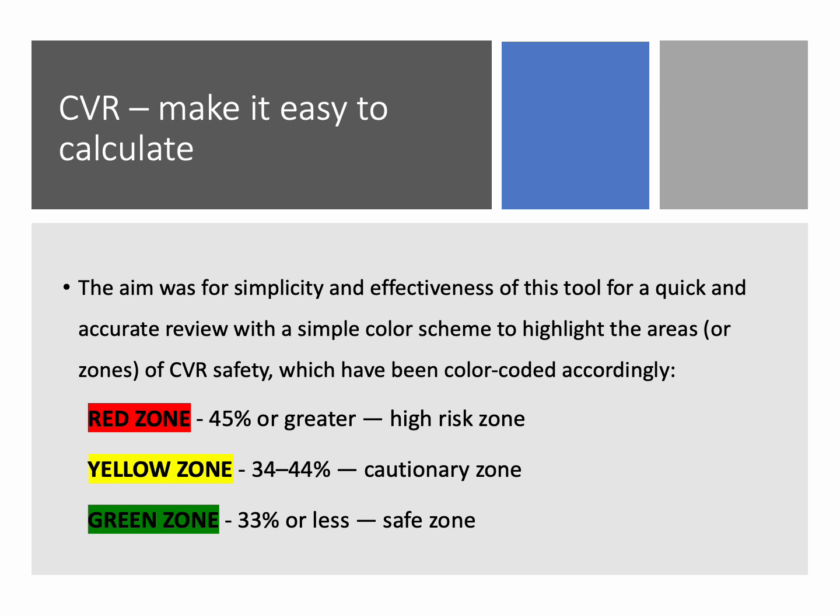And so we broke these down into areas of 33% or less, which was the green zone, which was safe, 34 to 44%, which was the cautionary zone, which means you can use this area, but you just have to make the necessary calculations that it's still going to be safe to use. And then there's the cutoff point of 45% or greater, which is the high risk zone, which is also recommended by INS, saying do not use anything higher than 45%.